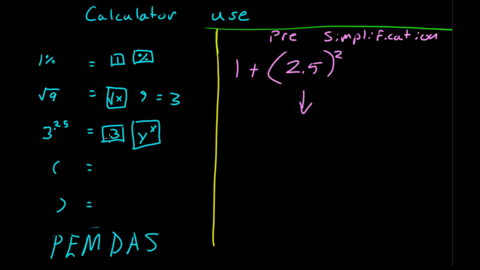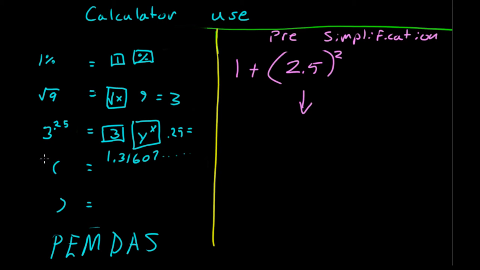So the Y is going to represent the 3 and the X is going to represent the unknown variable. And then you could push in 0.25 equals. So go ahead and try that. And you'd get basically 1.31607, and it's a long number, and you'd keep going. So hopefully you got that. If you got that far, you're good to go.